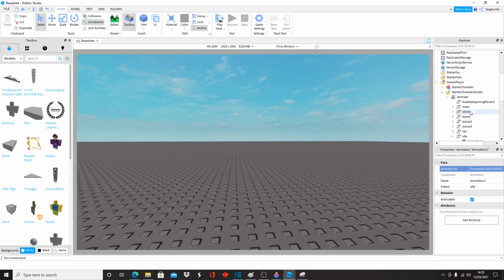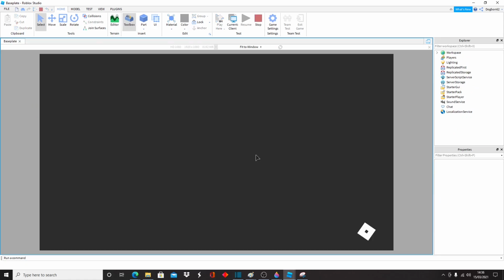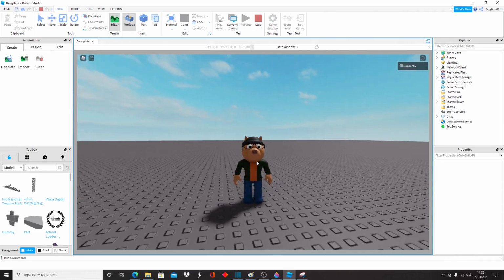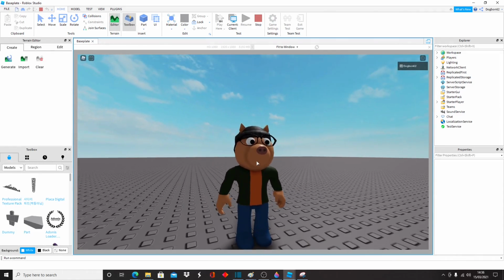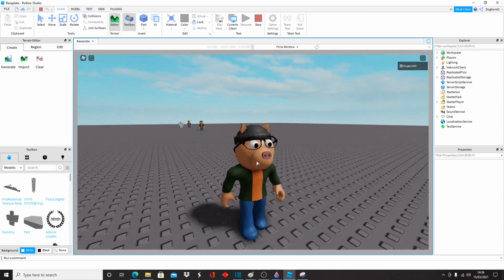So now we've got our animate script, we changed our idle, we changed our run, we changed our walk, we put the character in starter player, called them starter character, and hopefully, of course I'm not very good at this, so trying to follow Dogbon's instructions, so it did work. So here is my character idling and my very bad walking animation.